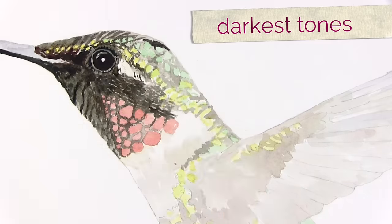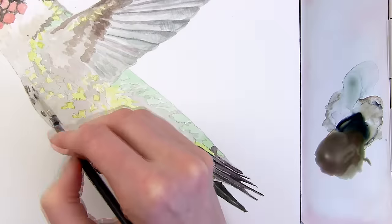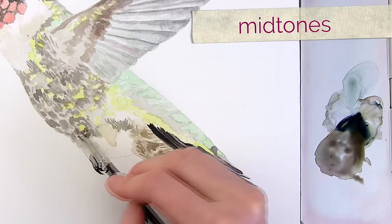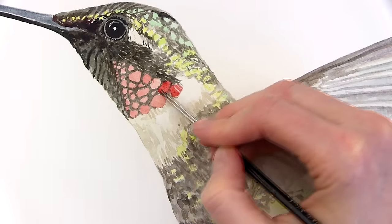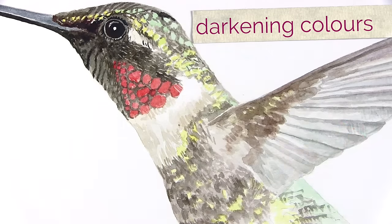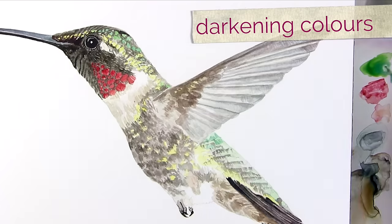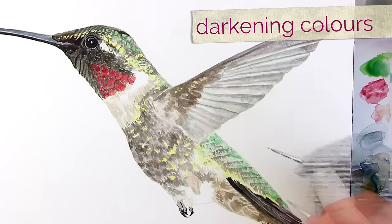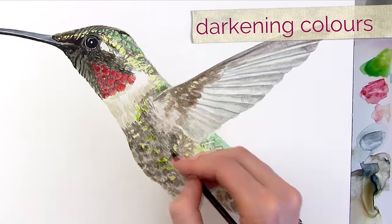I make sure I don't paint over any of the areas of colour with this paint. Next I paint some dark brown midtones on the belly and wing, leaving gaps through to the lighter colour underneath to create the impression of a feathery texture. Once these darker tones are in place and completely dry I can darken up the coloured areas again. I use the same mixes as before but thicker in consistency so that they appear darker. I apply with the tiny brush in line markings to reflect the texture of the feathers, also leaving plenty of gaps through to the lighter tone mix underneath, as this helps to give the impression of the iridescent shiny nature of the feathers.